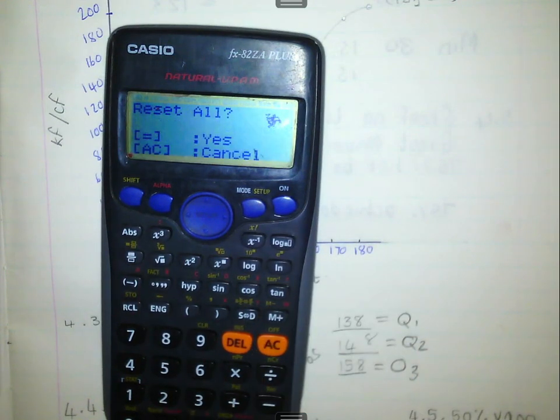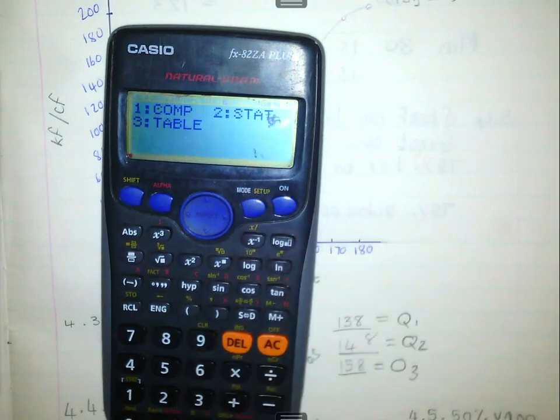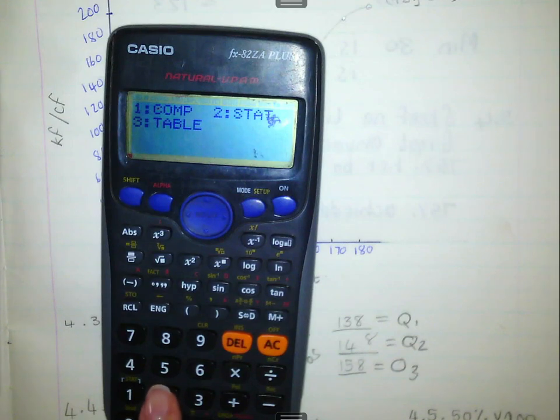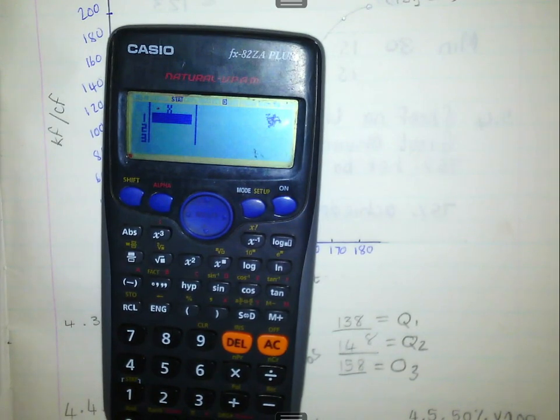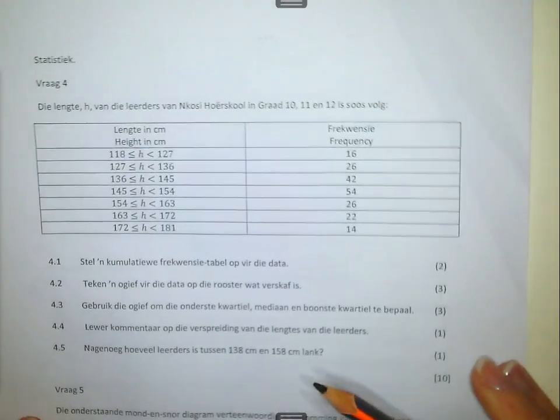We start by clearing name. Clear all. Now, don't type yet. Just quickly look here on the board for me. If we are working with unsorted data, okay, so there is not an interval. It's those specific values. What we would do is we would go to mode. Don't press now. Don't press now, because we're not going to do this one. We'd go to stat. We'd choose number one for VAR. Then we would have our one column, X. And we would submit the values in there. Do you remember that? And then we can calculate the mean and the standard deviation. Right. We practiced quite a few of them, but we didn't practice a lot of them where we have an interval. Right. So, let's just make our plans first. If we want to submit something with an interval, we first have to get the middle value of this interval.